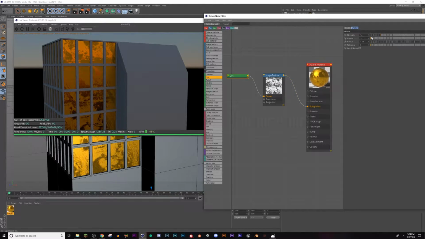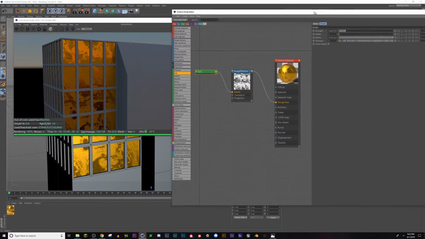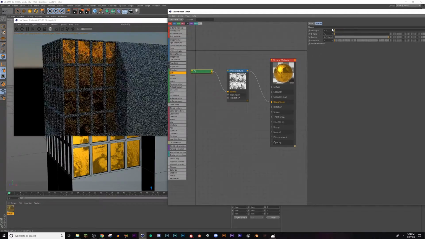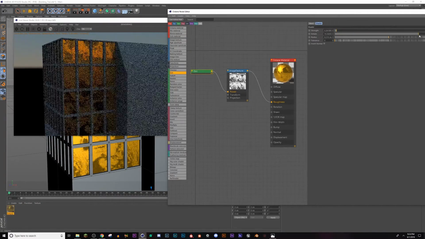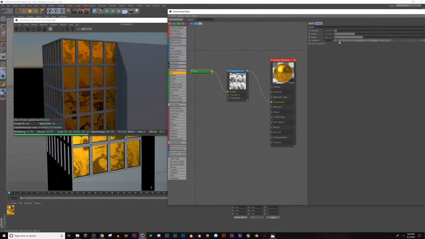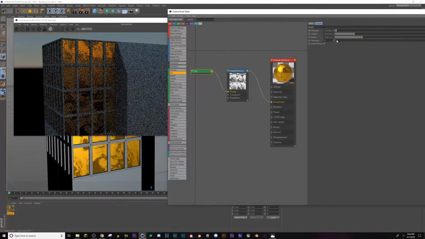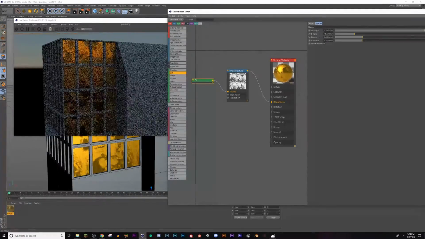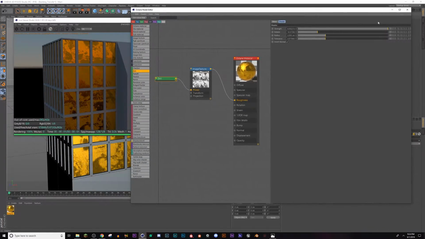Okay, so this is all screwed up. So right now it's not really doing a lot. Let's invert this. I'm going to turn the strength all the way up.